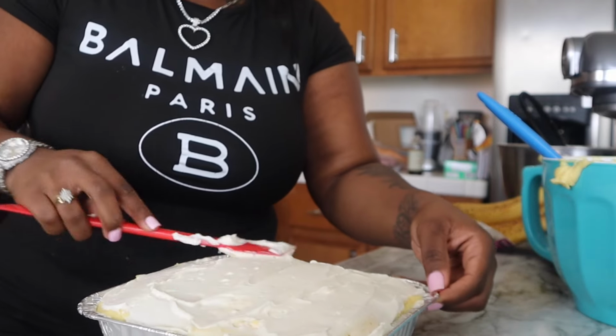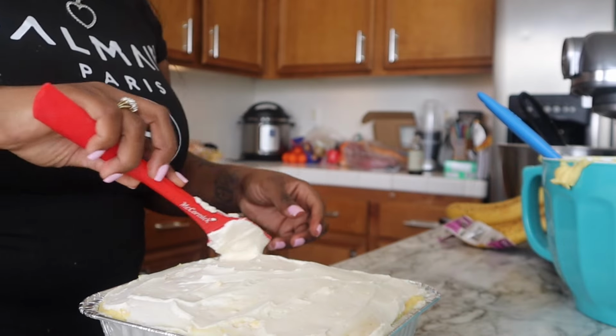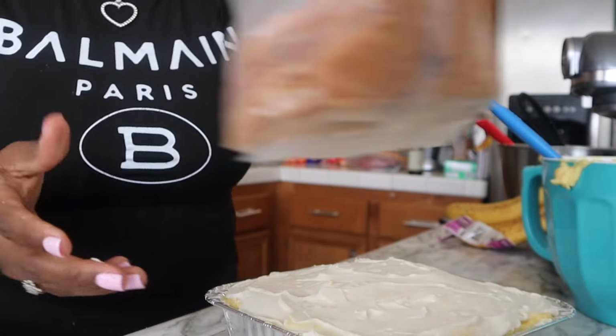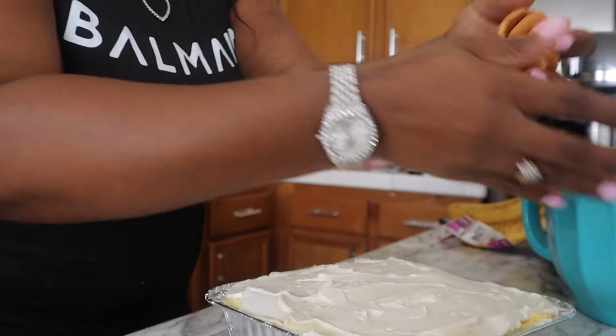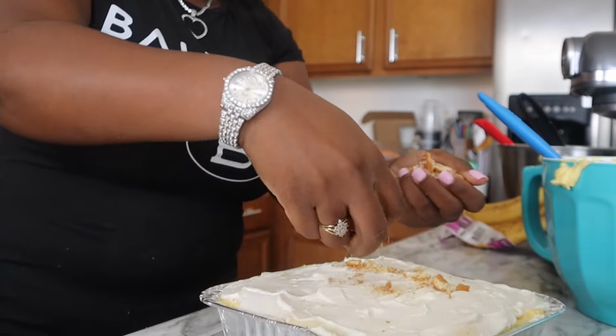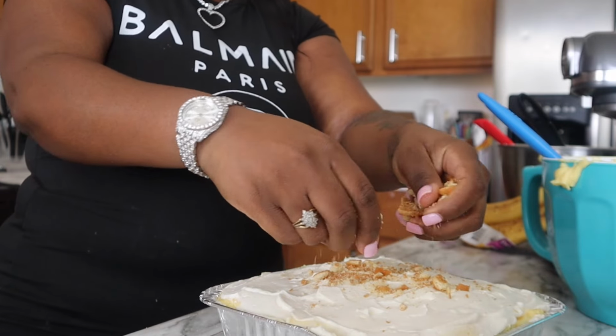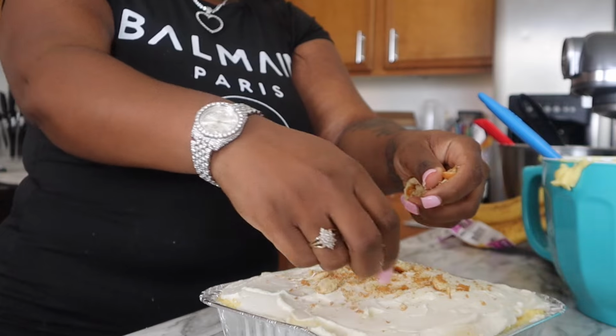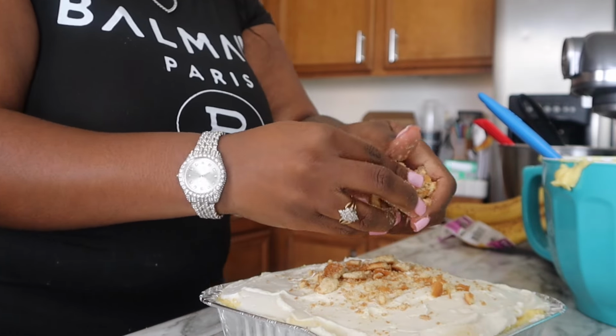Okay. I'm mad because I thought I was going to be able to make another pan, but I don't have enough cookies to make another pan. And I low-key want some of hers. Can y'all see? Okay, y'all can see. Did I put another layer of cookies? I think I did. She better enjoy this, for real.